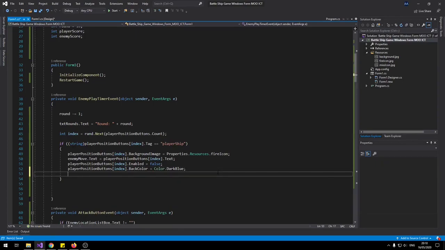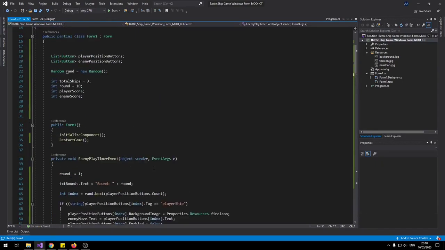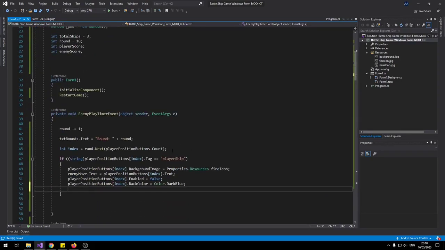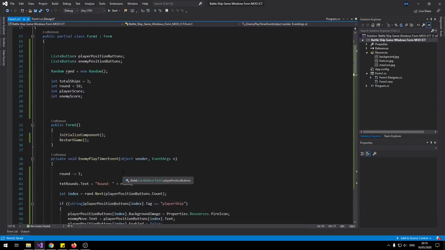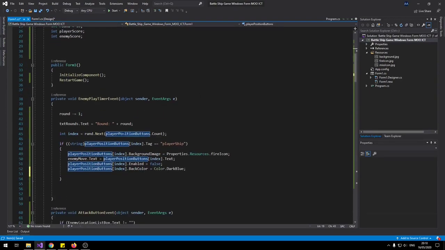And then what we also want to do is remove that button that's found here from the index, so from the actual list. The reason we want to do that is because that way we can safely assume that the AI is not going to pick the same button twice, because we're running a random number. It's not doing any sort of calculations. So this is one of the safest ways: if this button doesn't exist here, then obviously there's no way that random number is going to be calculated there.